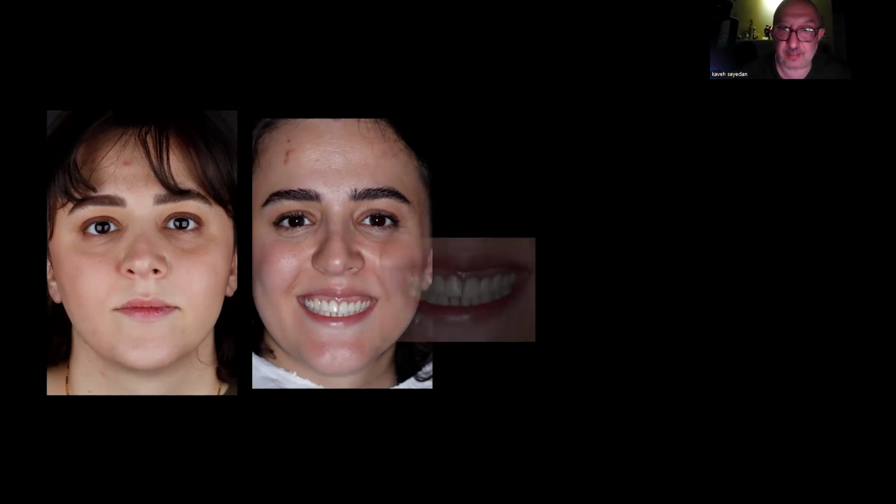Another patient, a young lady, upper left central incisor was hopeless because of vertical fracture due to a previous casting post and core for this patient. Patient smiling, you can see the gummy smile, unleveling of the gingival contour at the left and right side, canting of the maxilla, but we're not going to solve all these problems during the time of implant surgery because the emergency for this patient was not to remain edentulous in the upper left central incisor.